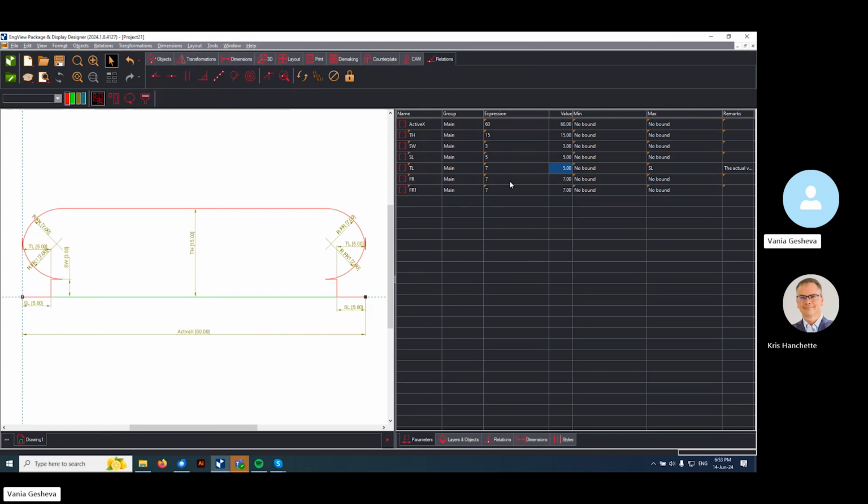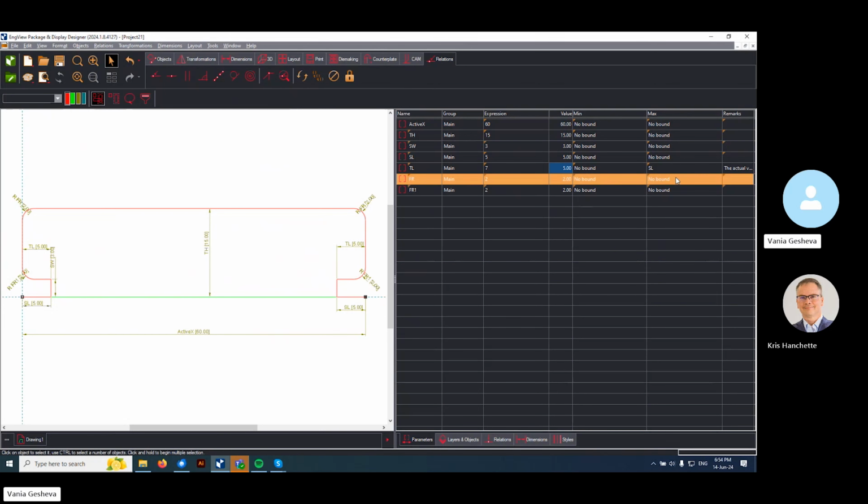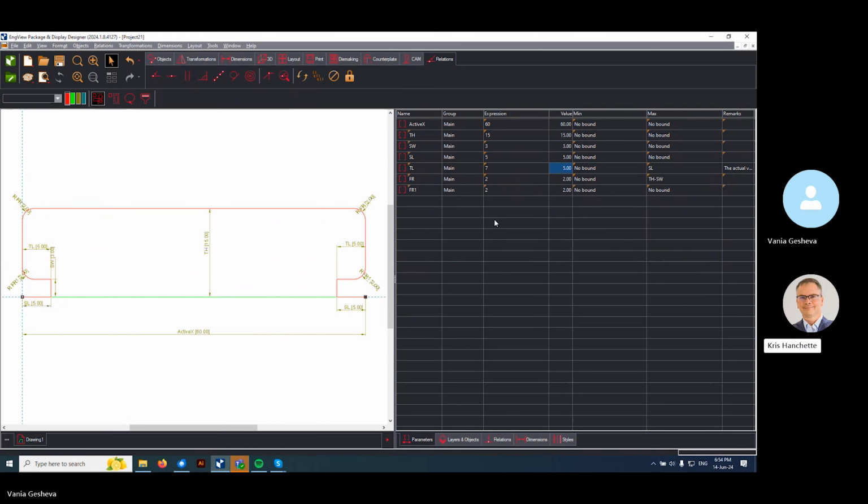So first of all, let's go back and let's think about this rounding. This rounding should not go below this level. Okay. So we have TH minus SWOT width. Yep. So the maximum for this should be tank height, TH parameter, minus SWOT width. And then also, don't you have to subtract FR1?